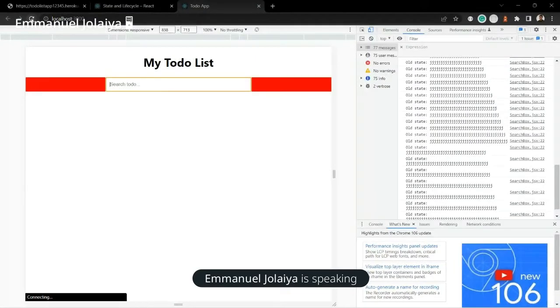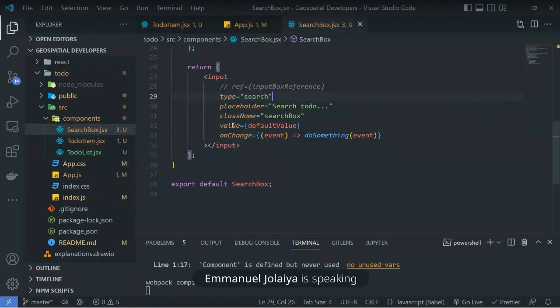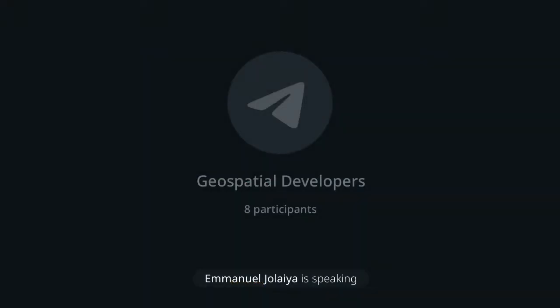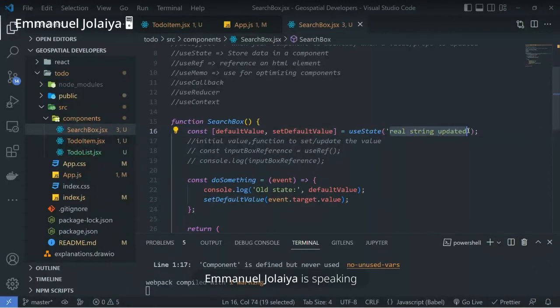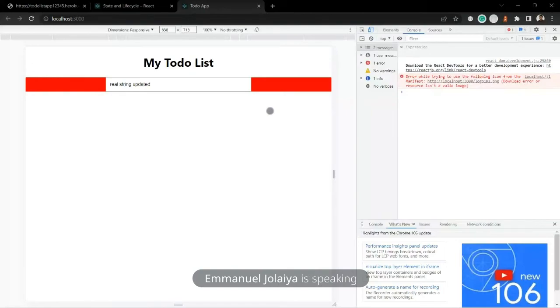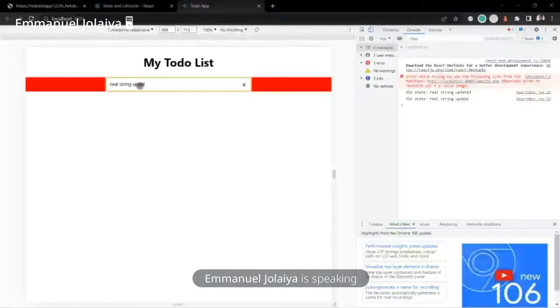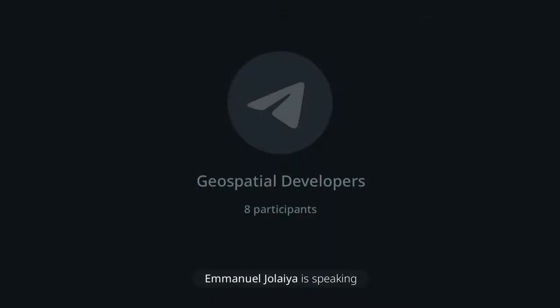So let me reload and see if there will be a default state. Of course, there will be a default state, and it's going to take what we have because we are giving it a value, and what we are giving it is the default value, and default value is what we have here in our useState as real string updated. So that will be the default value. So if I cancel any of these characters, you notice that the old state is getting logged. And what do you see in the old state?